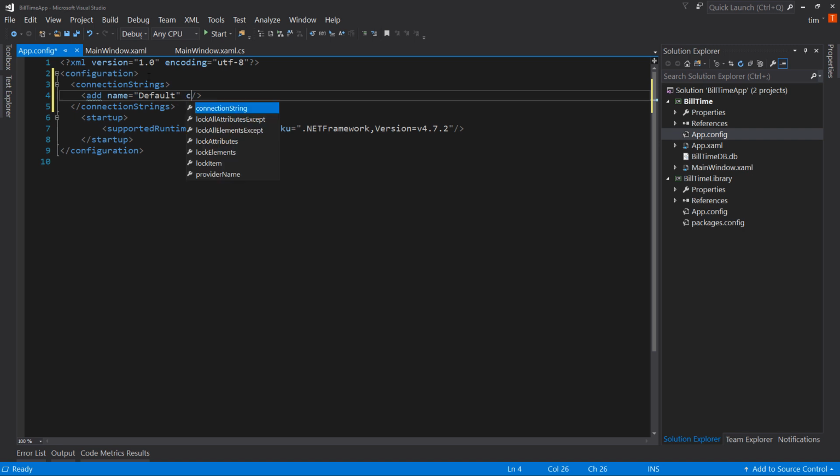And the connection string equals data source equals dot slash and the name of our database, which is buildtimedb.db. And we'll make sure that it is version equals 3. So that's the connection string.